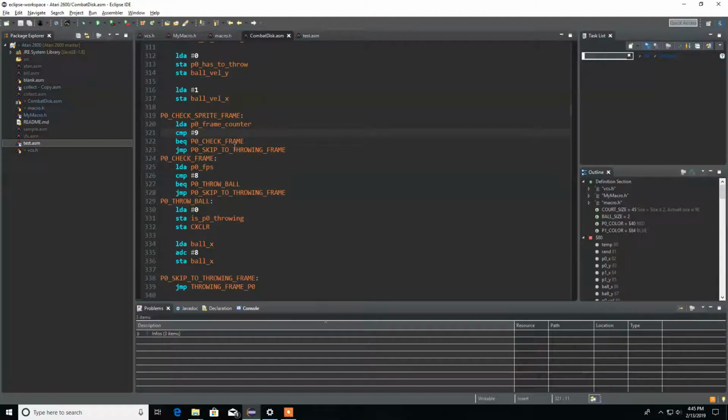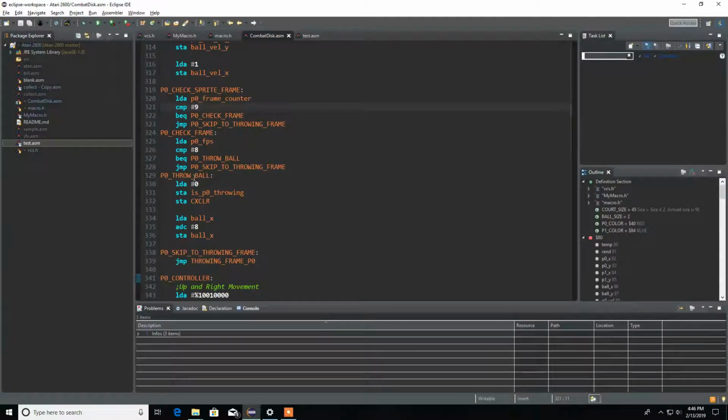So come over here. Otherwise, you just keep the throwing motion over here. It keeps getting updated. So this is the 9th, the last throw. This is the last frame. If it is, just branch to throw ball over here. If it isn't, just keep to this part. So we're trying to get the end of the animation, as you notice over here.